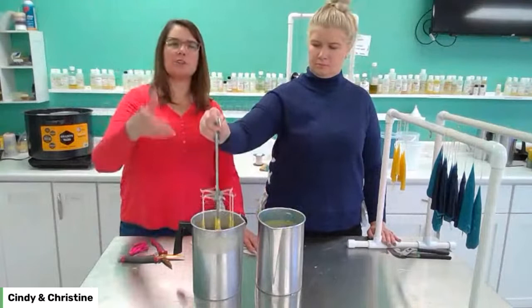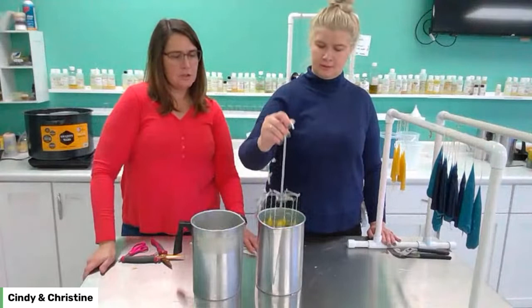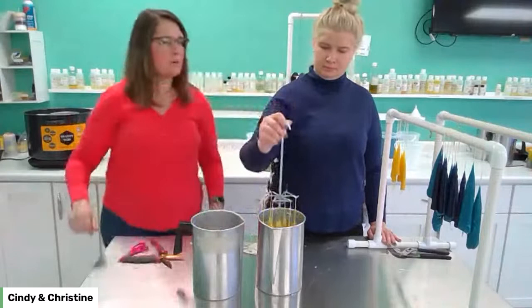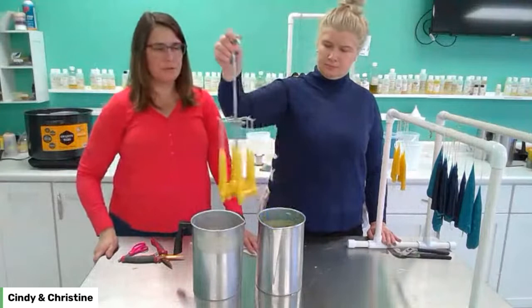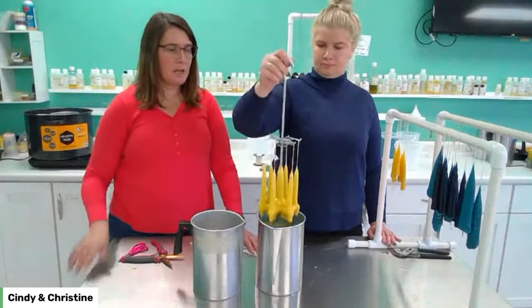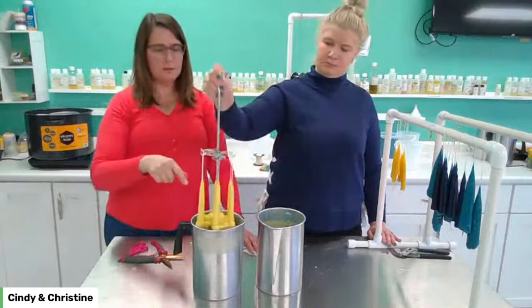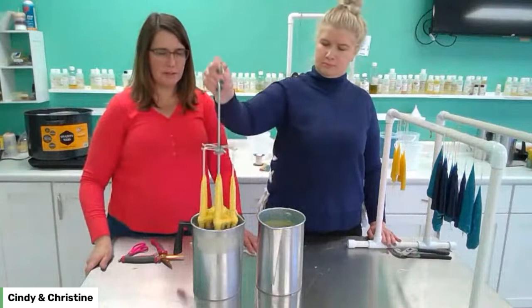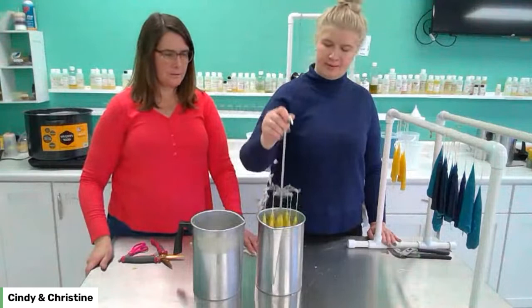You can see on the bottom here that's where the stalactites are forming, so she's getting a nice point on the top because she can't keep dipping it all the way in. You just keep dipping until you get the size taper that you want — the thickness you want. We can make these super fat and chunky like those teal chubby ones over there, or thinner like birthday candles. Just keep dipping until you get the thickness you want. Also, the wax is sticking to the rack too — we'll show you how to clean that off and it just gets thrown right back in the pot.